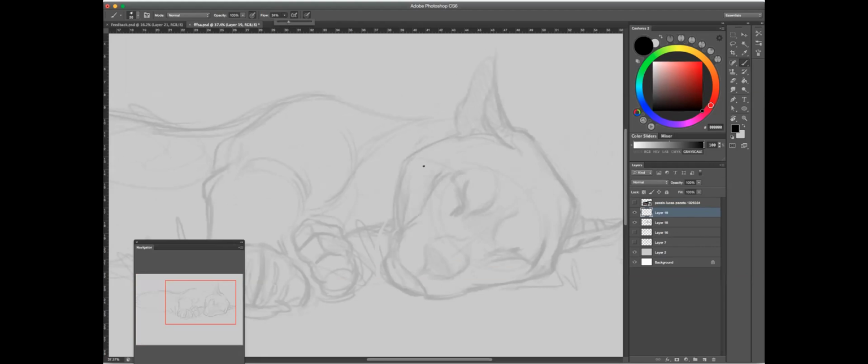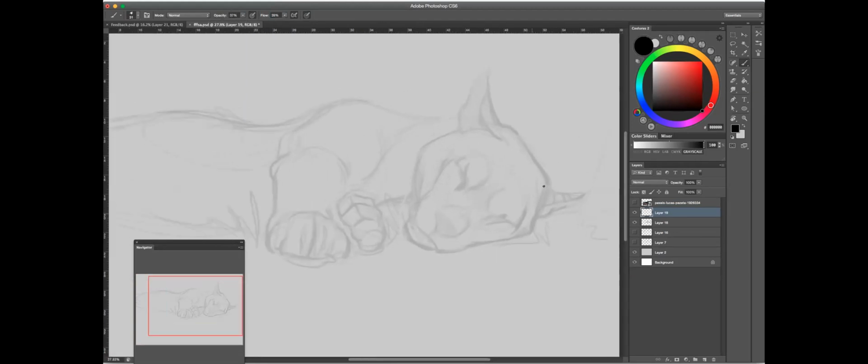So what I like to do when I first start, I will go ahead over here. I drop the flow. I turn this button here on, and I drop the opacity. I usually do that when I'm starting the sketch, and then I'll gradually increase the opacity as I'm finishing the work.